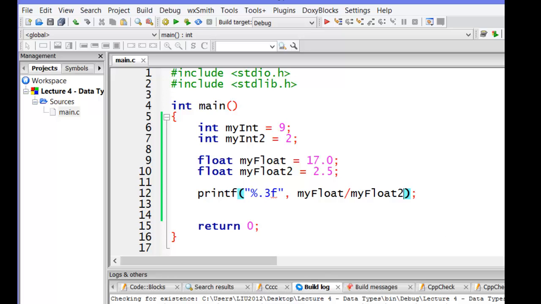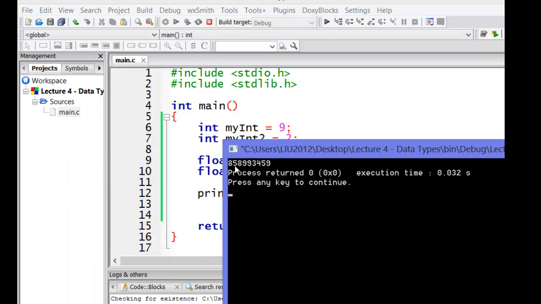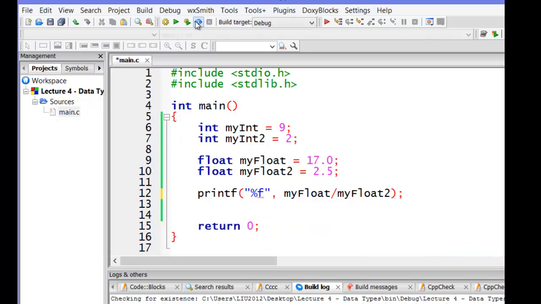Okay, just keep that in mind, because sometimes if you do this right now, let's say put i, you won't get an answer. Basically you get some weird numbers here, see, because your answer here is a floating, and you put in %i, which stands for integer, and that's not correct. Okay, so change this guy back, run it again. There we go.